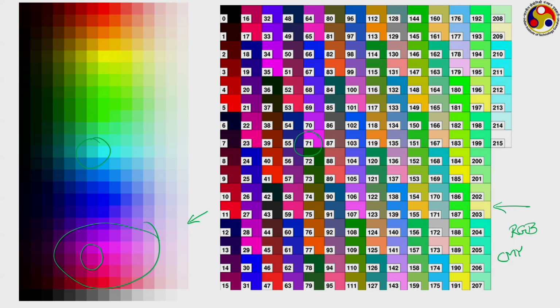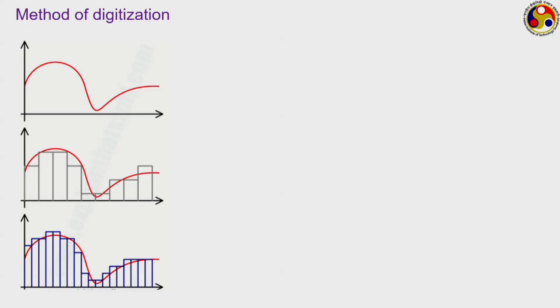So this way, something like color, which generally is not considered a proper technical quantity, we can also give a technical look, which is not possible in the analog framework, but is very much possible in the digital framework. So the method of digitization, I am sure all of you have some idea about what we refer to by digitization. We also briefly referred to this in the first week itself.